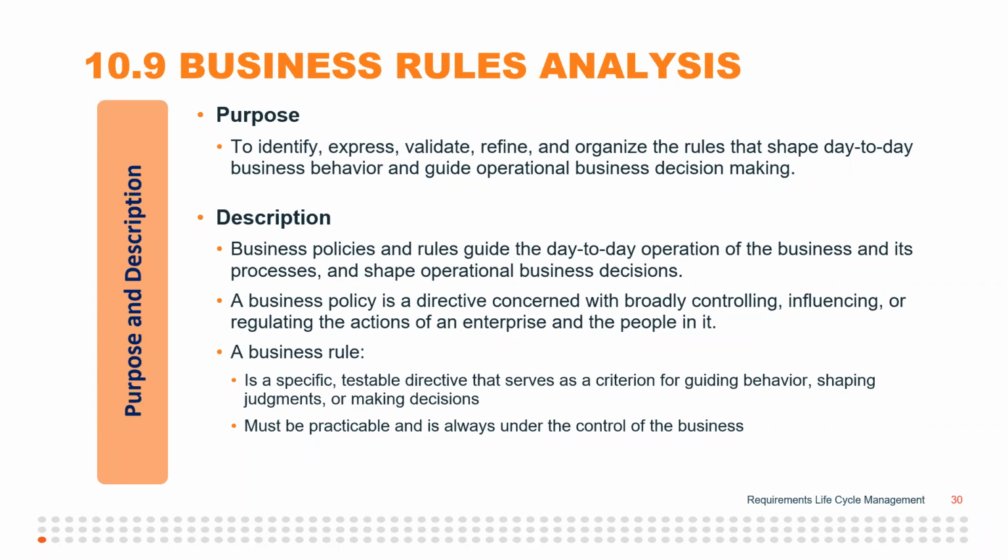A business policy is a directive concerned with broadly controlling, influencing, or regulating the actions of an enterprise and the people in it. So it's typically, or it should be anyway, a specific testable directive that serves as a criterion for guiding behavior, shaping judgments, or making decisions. And it must be practicable, and it's always under the control of the business.